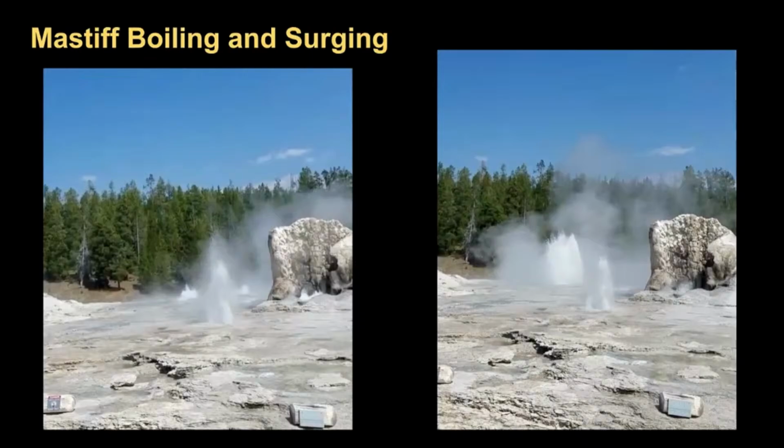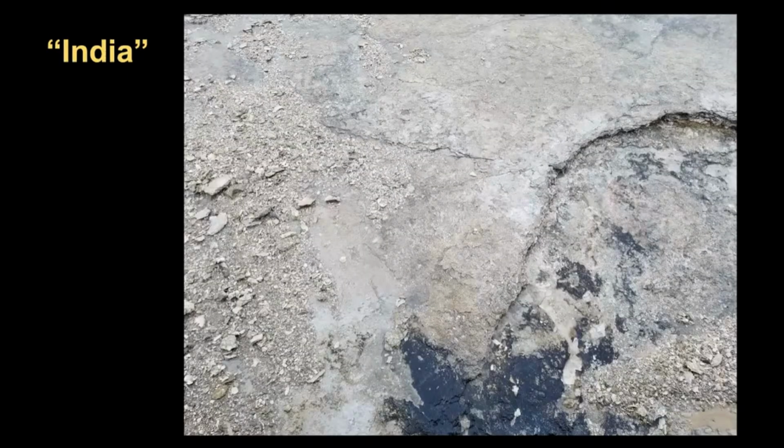Maybe even more important than surging, though, is the amount of runoff that makes it down off the platform. One of the ways we can gauge how much Mastiff overflows is by looking at a prominent slab of sinter located just in front of the cage, right below the large interpretive sign, and it's in the center there. And we've nicknamed it India because it does indeed look like the prominent peninsula in South Asia.